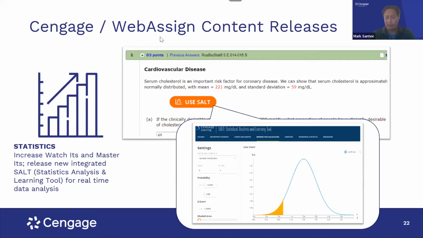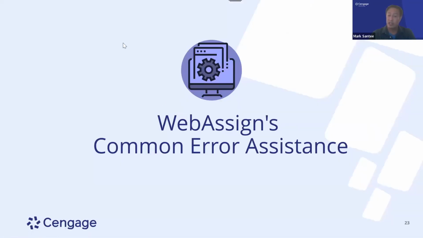But one thing that you'll start to see beginning this fall across all of our WebAssign courses is this new common error assistance feedback, which we really believe is going to have a big change in the way that students are interacting with their WebAssign content and their assignments. And to explain more to you about what that is, I'm going to pass it along to Jay Campbell, our Senior Product Manager for Applied and Advanced Math, who spent a lot of time with his team working on this project. So I want to let him show you what it's all about. Take it away, Jay.